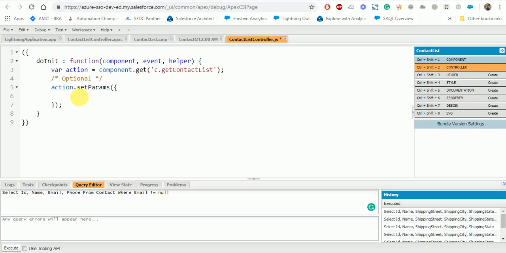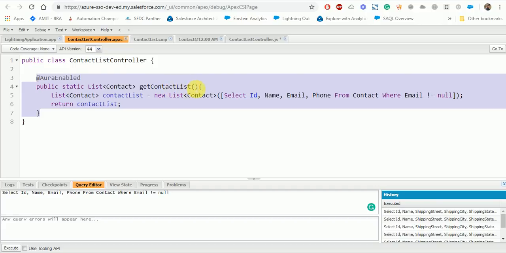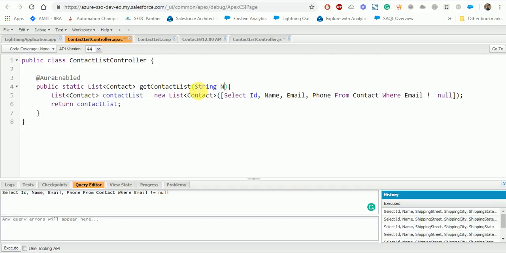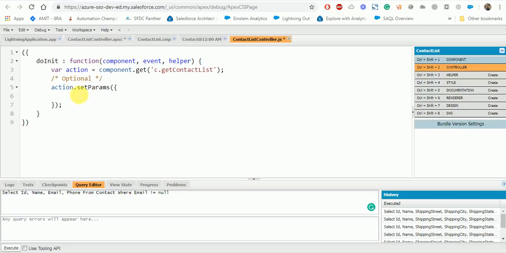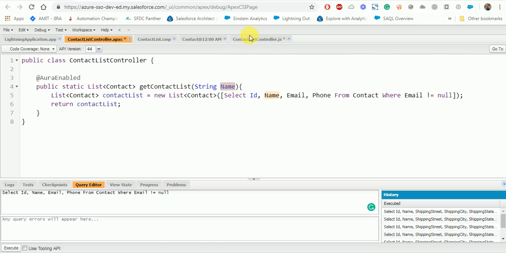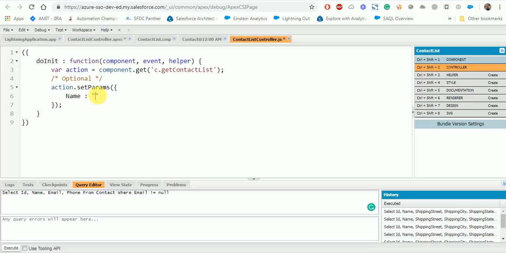For example, if I'm giving a value here, string name, then I need to provide the value. To pass the value in this parameter, I need to use setParams with the attribute name, the same as whatever I have given in the Apex class, and then the value I want to pass.